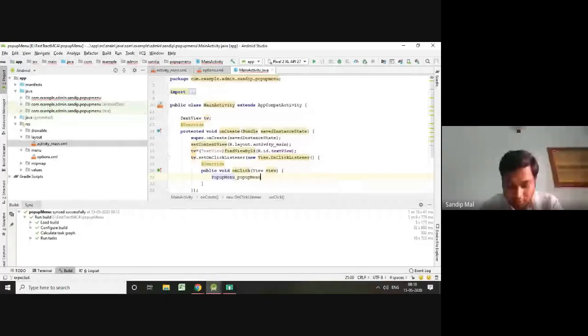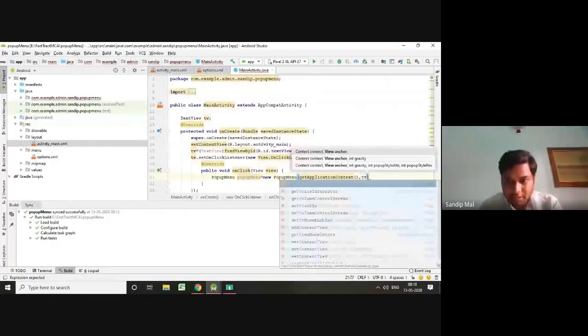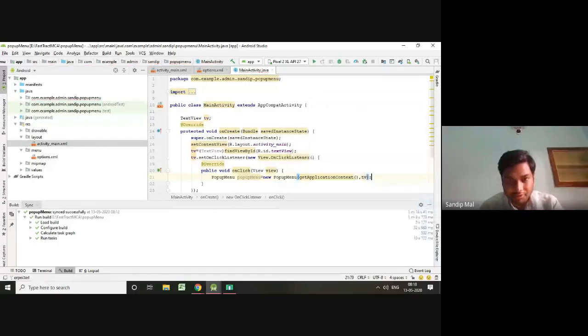Suppose PopupMenu, equals new PopupMenu, and there are two parameters. One is getApplicationContext, meaning the current activity, and the second is the object which you want to inflate, the text view.